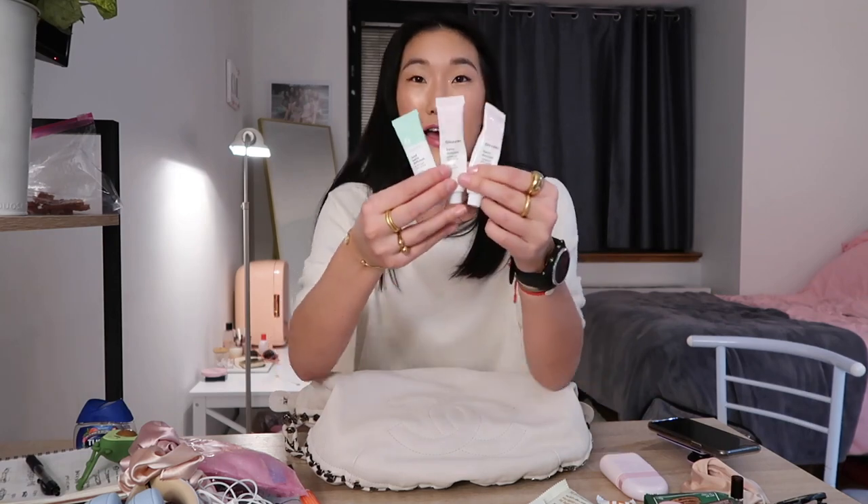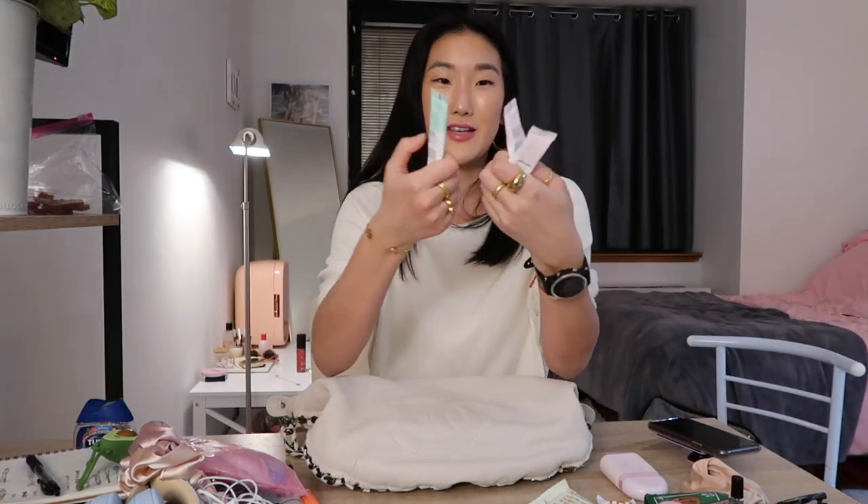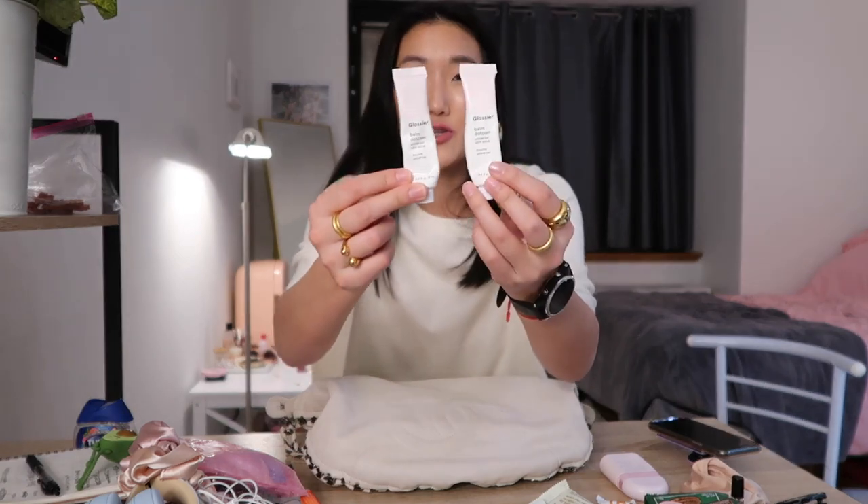Oh my god — where did that perfume go? I literally just found another one — just found two additional balm.com. This is not good. These are all Glossier's line of lip balm, by the way, just like pure chapstick. And I really hate that I have two half-used ones here, but I guess I'm now carrying three around in my purse. Okay, I have a single Purell hand sanitizing wipe. Trader Joe's grapefruit and lemon hand sanitizer with moisturizing aloe — this is my favorite hand sanitizer. It doesn't feel as strong as a real Purell.